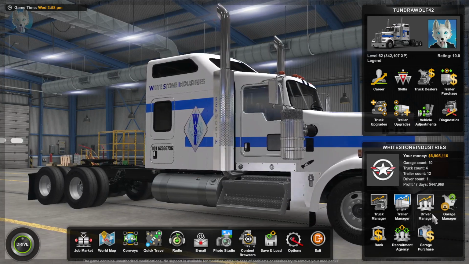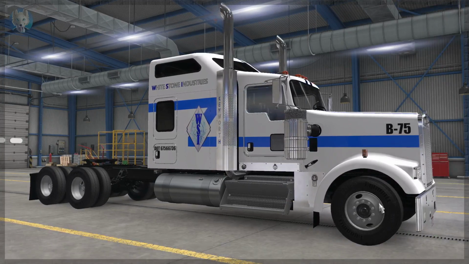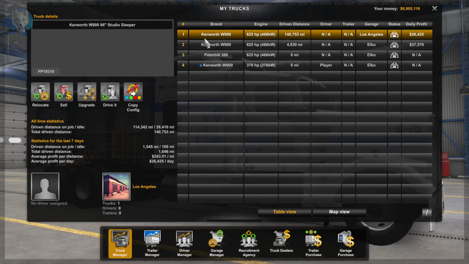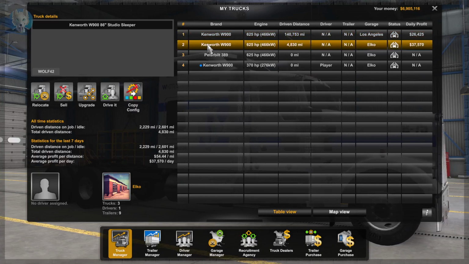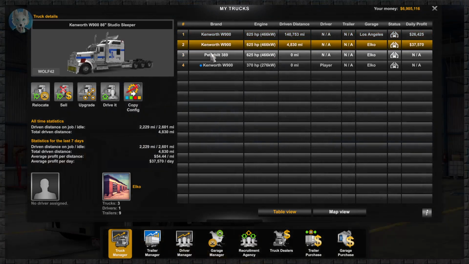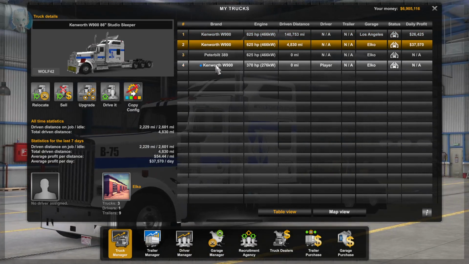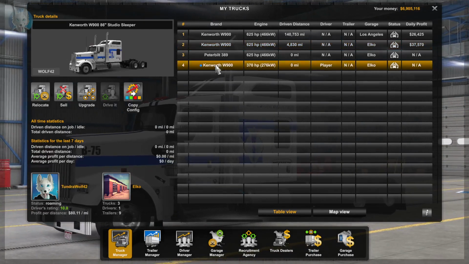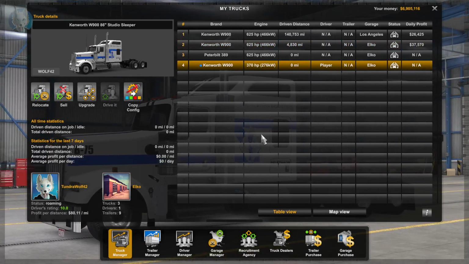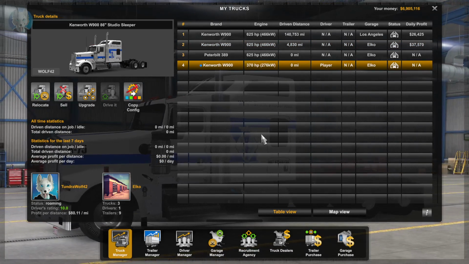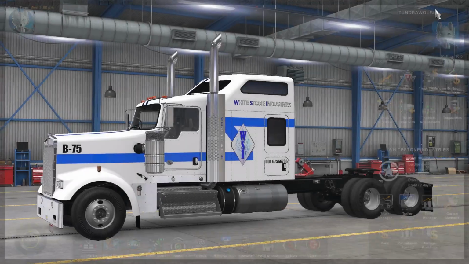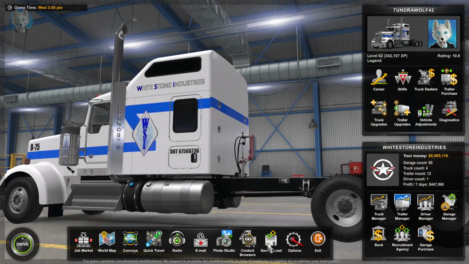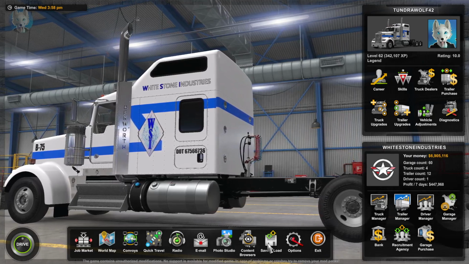But yeah, we're going to go ahead and go to Truck Manager, and I wonder if our mod is now working correctly again. No, it is not. So that's weird. So what the game's saying is you can only have 1 truck skin per truck. That's strange. Why is it that way? I don't think I've ever encountered that. I guess I never tried to make more than 1 truck skin for 1 truck.